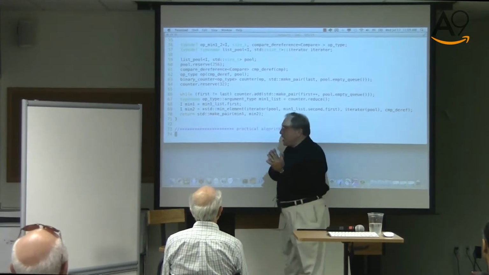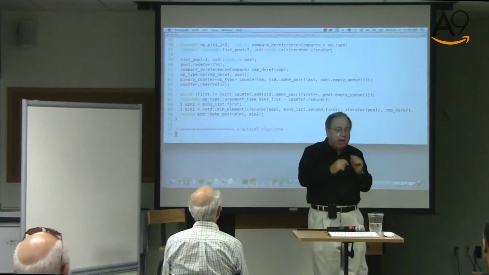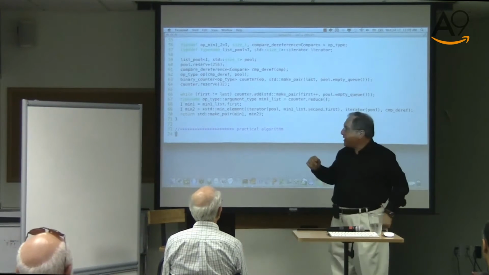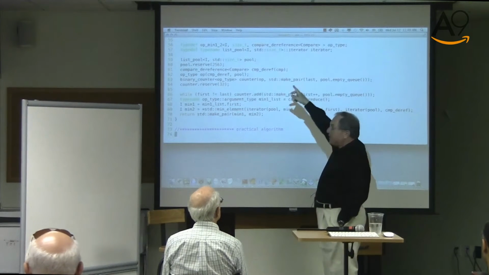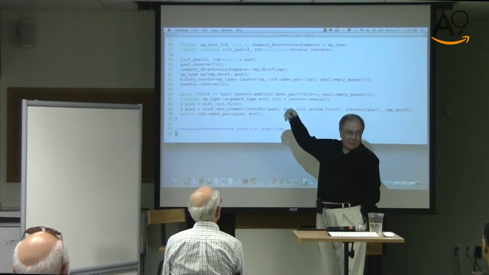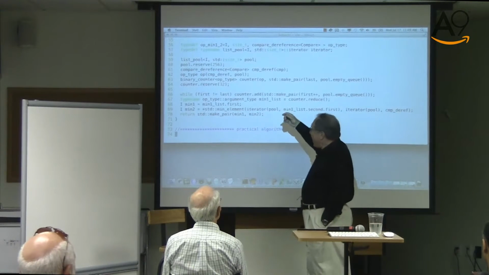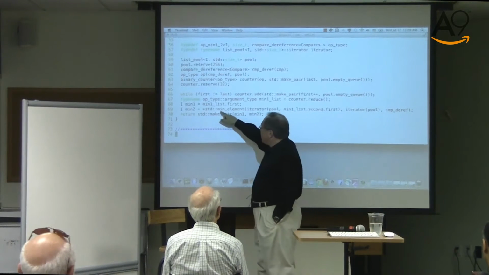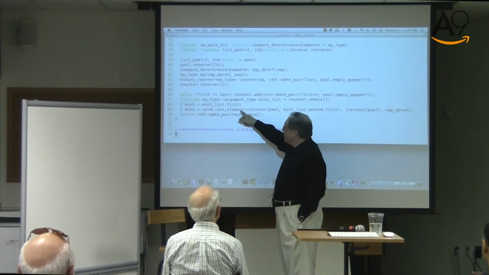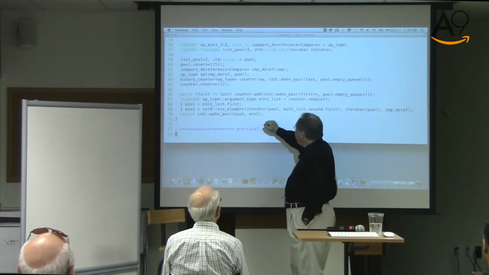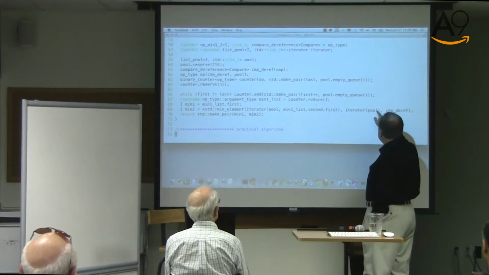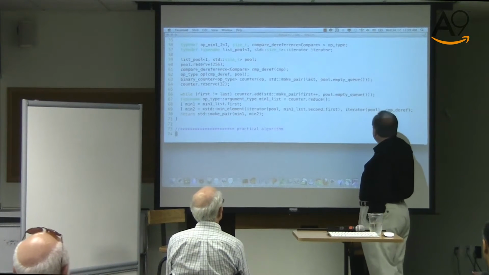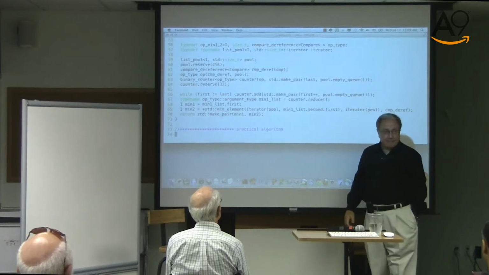And then here we're again doing something which we couldn't do before, but right now we can, because somehow we obtained these iterators. See, up there we typedef an iterator, which magically appears. What we could do, we just run the standard min element algorithm on the iterator from the pool min list second first, in the iterator pool, which is nil, compared to reference.